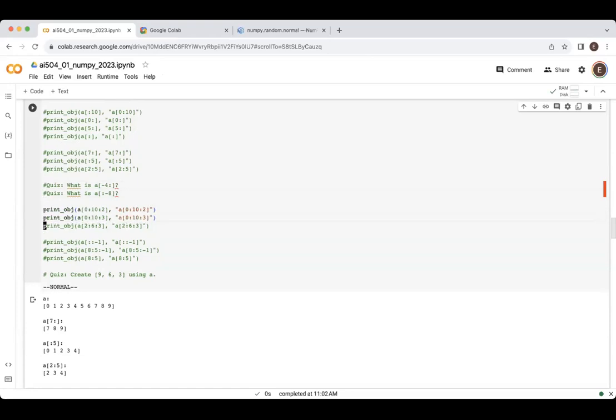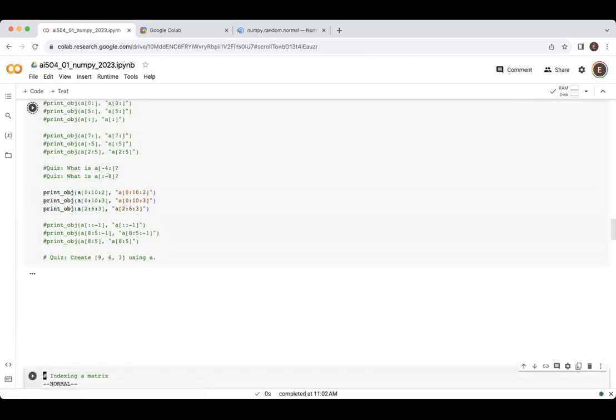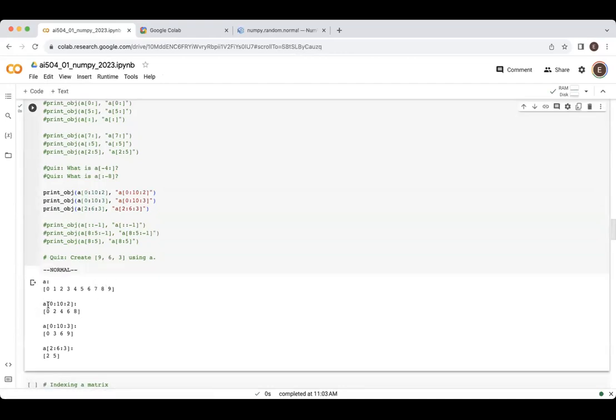Moving on to the next set. So this is a little bit interesting. You can see that A is this, and when you write 0, 10, 2, you're only getting the even numbered positions. 0, 2, 4, 6, 8. That is because you've written down 2 here, so you're skipping every other element. This is increasing your index, jumping by 2. So this is 0, 2, 4, 6, 8. If you write a 3, then obviously you're going to get 0, 3, 6, 9. Right? If you write 4, you're going to get 0, 4, 8. If you write 5, you're going to get 0, 5, and that's it.